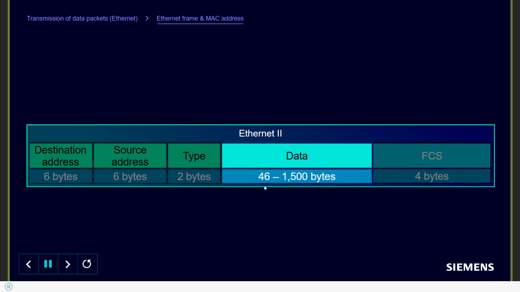The entire Ethernet frame, that is, the header, payload, and trailer, must have a minimum length of 64 bytes. If the payload is smaller than 46 bytes, 64 bytes minus the 18 bytes of the header and trailer, the remainder must be filled up. Fields for the so-called padding bits, with which the Ethernet frame can be brought up to the minimum size, if necessary, are provided in the data area for this purpose.